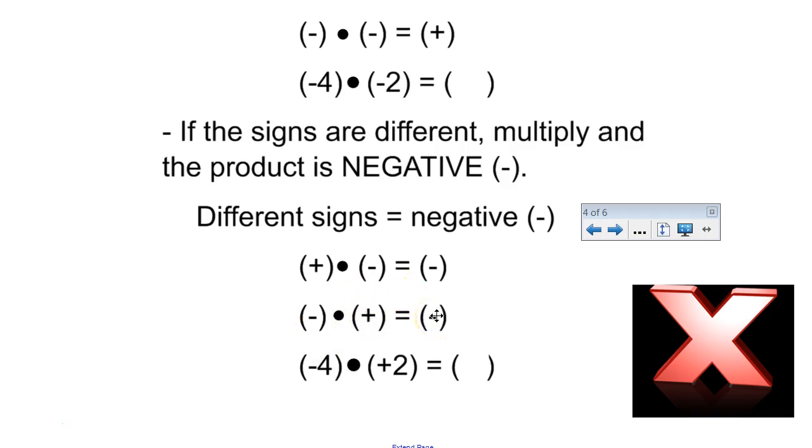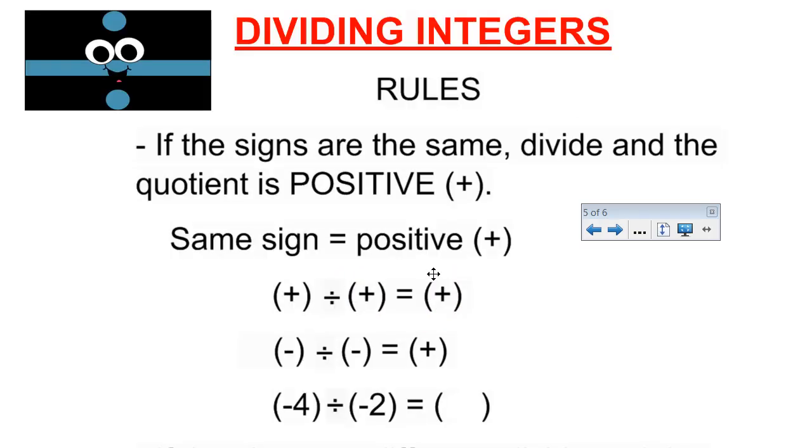And I think when I taught this, I basically said if you have an even number of negative signs, it's going to become positive. But if you have an odd number, like the number 1, it's going to be negative. If you had 3 different things you were multiplying, and 2 of them were negative, that's still an odd amount. No, wait. 2 is an even number, isn't it? So if you were multiplying 3 things, and 2 were negative, you get a positive answer. That's right, because that's an even number. An even number of negative signs is positive. An odd number of negative signs is negative. Simple enough.